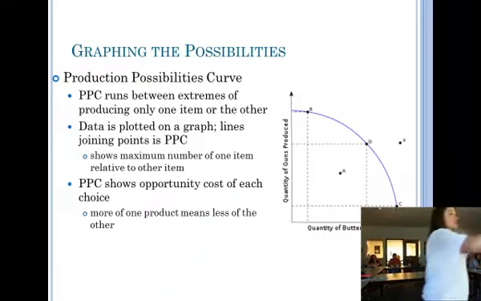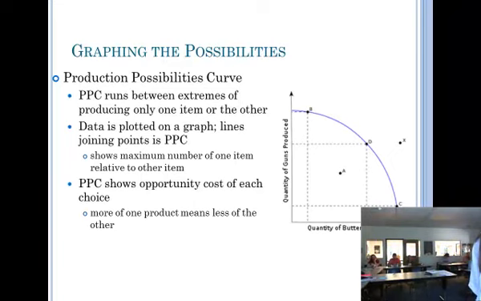Here are my examples of X and A. It's going to run through two extremes, B and C, of producing one item over the other. If you are going to produce guns, you're not going to produce as much butter if you're looking at B. If you're going to produce more butter, then you're not going to produce as many guns. Does that make sense? And then if you're kind of looking to split, you're going to be somewhere on the line. Does that make sense? It's like an economic principle.